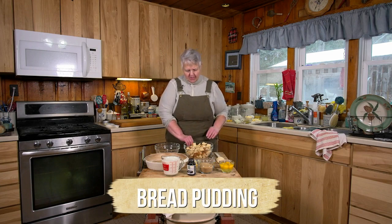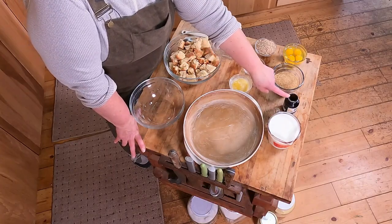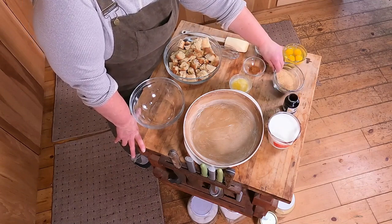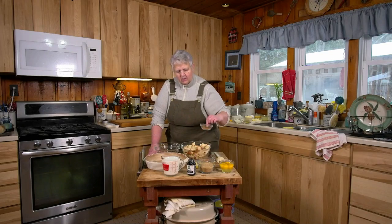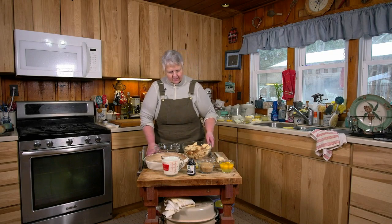And the ingredients you're going to be needing are about 6 to 8 cups of stale bread, and it can be any kind. I'm actually using chopped up Hawaiian rolls today. 2 cups of milk, 1 teaspoon of vanilla, 3/4 of a cup of sugar, and I just happen to be using turbinado sugar here. You're going to need 3 tablespoons of butter, a teaspoon of cinnamon, I have some chopped nuts here, and 4 eggs.